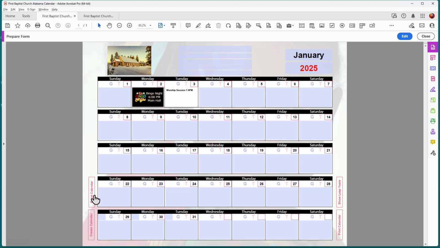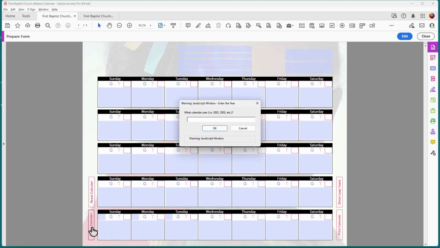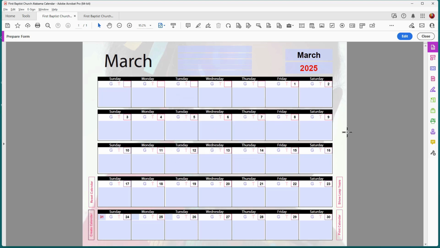To reset the calendar, I simply click the button here. It's clean, and then I can start a new calendar. Once again, application response. Let's say I want to go March. Oops, I go to year first. Let's go 2025. The month will go March. And the day of the month, let's say it's Friday. Once again, I get that from a real calendar. Click OK, and you can see now my days are populated for the month of March.